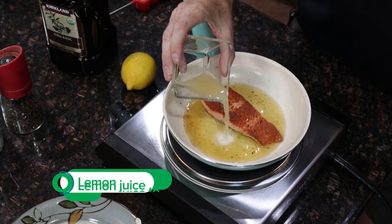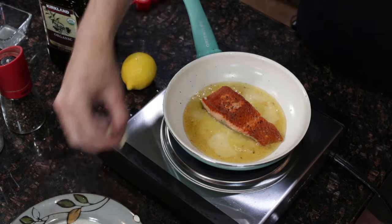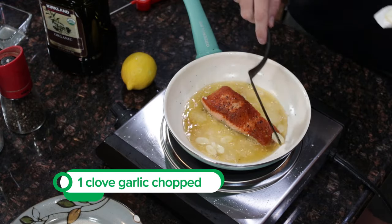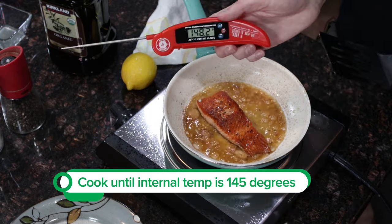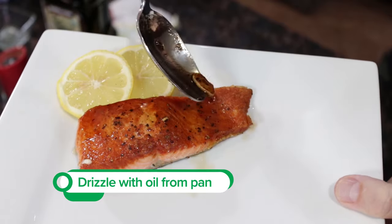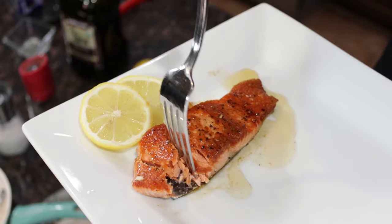Now what I'm going to do is add some lemon juice — just based on experience and taste. I'm also going to throw in a couple of cloves of garlic. And this is just right off the pan. Oh yeah, that is so good. Doesn't even need anything — I just eat it straight like that.